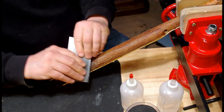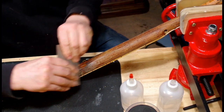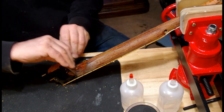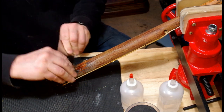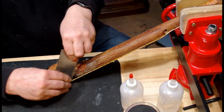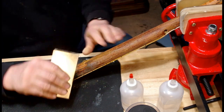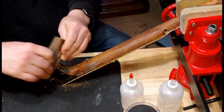I could argue with myself all day about which is more important or more versatile in the shop here — the luthier's vice or the cabinet scrapers. They're both infinitely flexible and valuable to me. They both save time and make it safer, really, for both the instrument and my hands. The vice just lets me free up both hands so I can stabilize the scraper and make it work better.